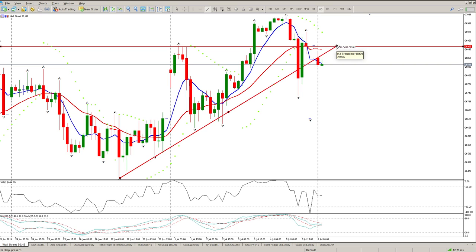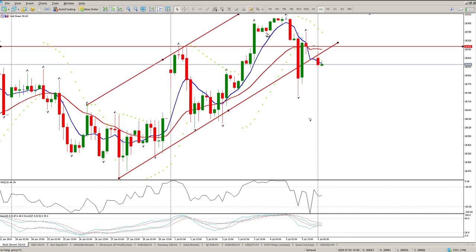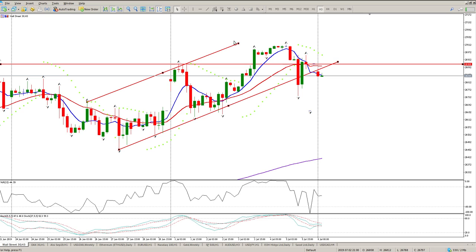The next thing that we need to pay attention to is this diagonal trend line. There was my first fractal, there's my second fractal, that's where you draw the trend line. We almost had a third touch of it, fourth touch of it, bounced off it there. And here we've had a close below it. We rallied back into, it's actually a channel. There it is there. So you can call it a channel or a wedge. It doesn't really matter which way you want to look at it. It's a consolidation pattern.